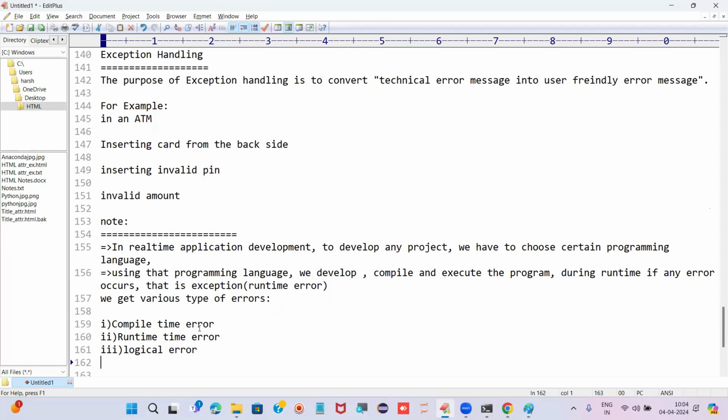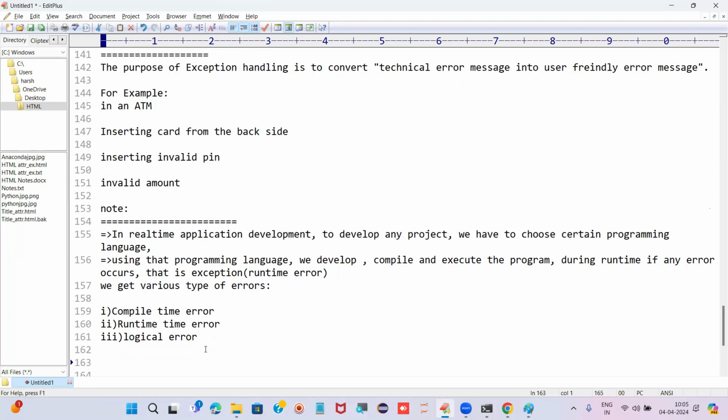Simple it is. Compile error means while compiling, the compilation process checks for errors. So if any error is coming, that is nothing but compile time error. What is runtime error? During the execution process, if any error is coming, that is nothing but runtime error. Logical error: logical mistakes. If we are giving any illogical things, then it will give logical errors. Got it? Simple.